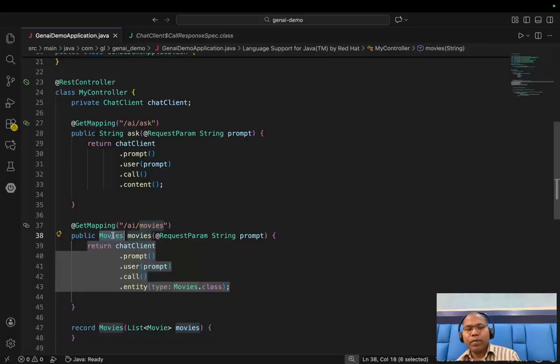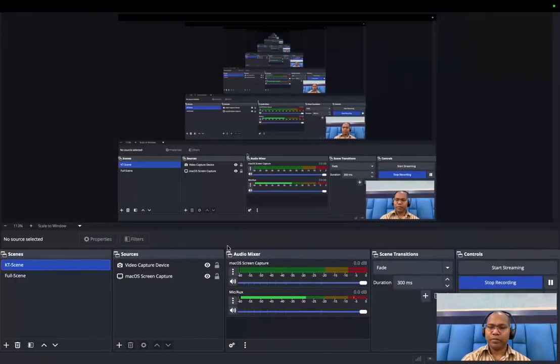Maybe you want a map, then they return the map object, whatever information you want. But this is the only one entity where we as application developers tell the chat client, hey chat client, I want the response in a particular format, and your Spring ecosystem is responsible to take care of that.